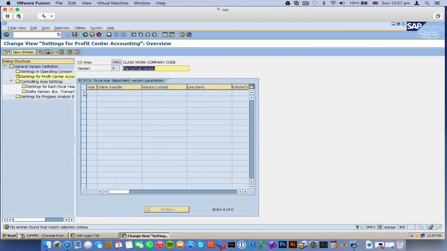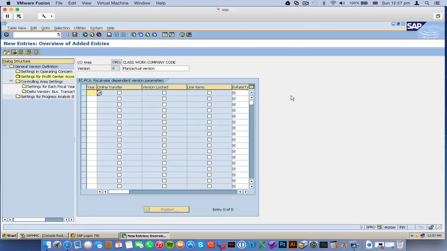Okay. Year is 2014. We'll say online transfer allowed, line item.